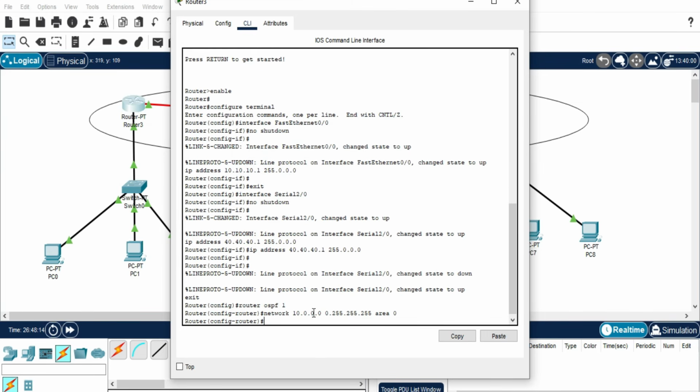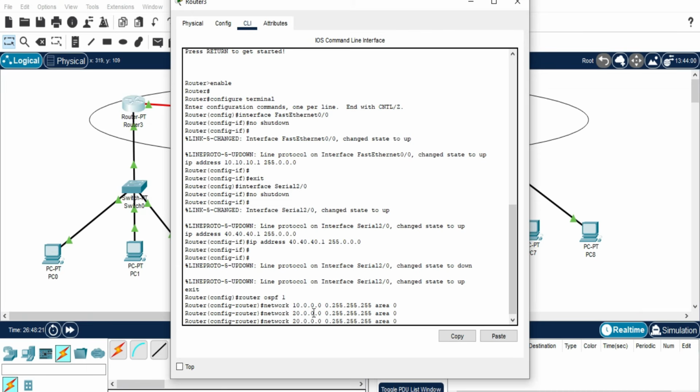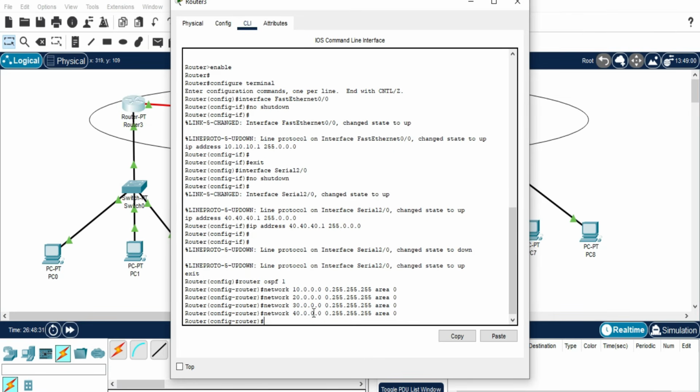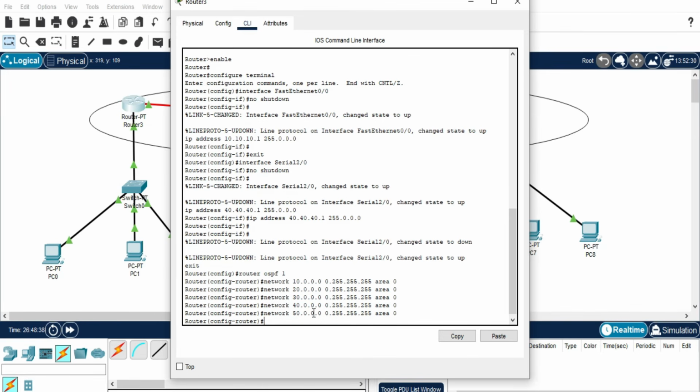Now let's assign the other networks. I'm hitting the up arrow key, and now here I will be giving 20, and let's do it for 30, and then for 40, and lastly we have 50. So these are the networks which I'm having. Done this, and now after this you can just type the exit command.